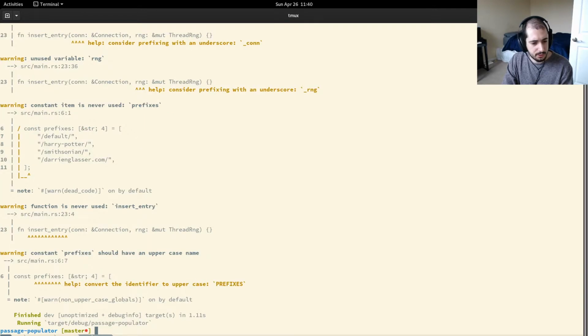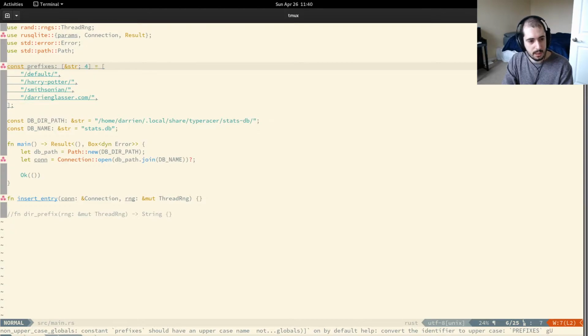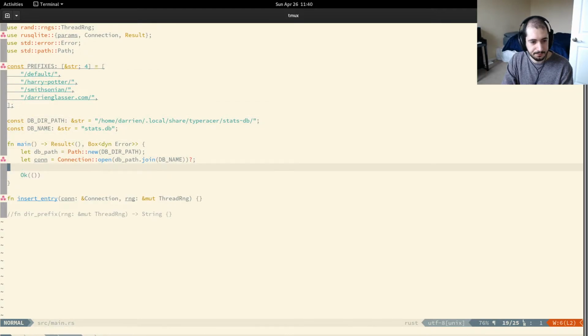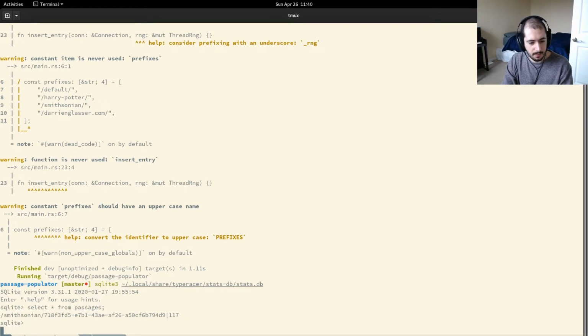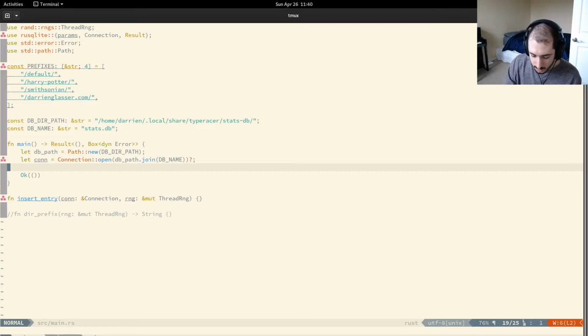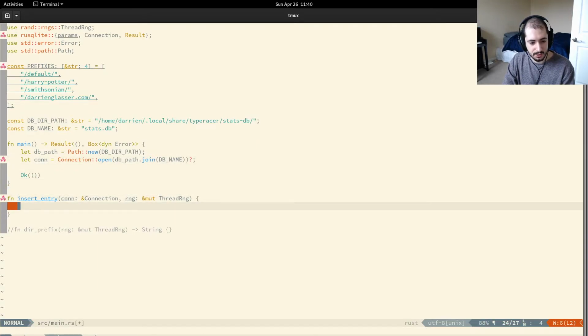Are there any other errors worth checking out? Yeah, this one. That's G, capital U, W. All set. Okay. So we can successfully open the database. It's going to create if it doesn't exist. Does it overwrite it? It shouldn't. Nice. Start from passages. Okay. Alright. And we're just going to insert a whole bunch of entries here. So, this insert entry, actually let's make sure that we have all the parameters that we really want here.